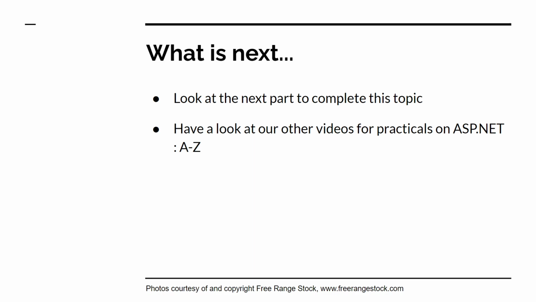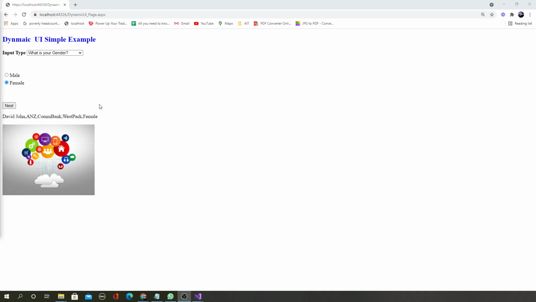What's going to be next is, now we have the dynamic UI generation simple exercise, but the next step is to make this a complete project connecting to a database. So the next lesson will be connecting this to a database, and instead of selecting questions from here, getting these questions also from the database. So the project is going to be a survey project. Survey is like if you have done surveys on the internet, it asks questions, right? Then you give some answers.